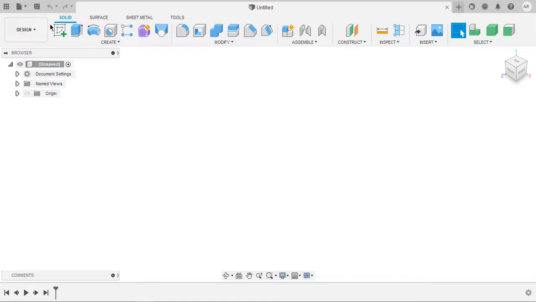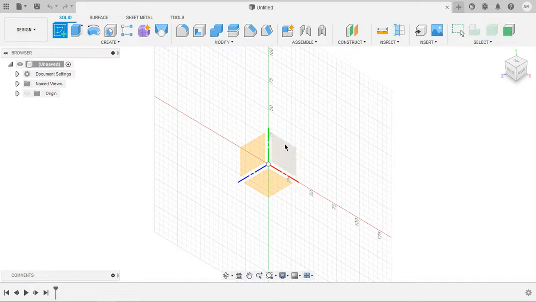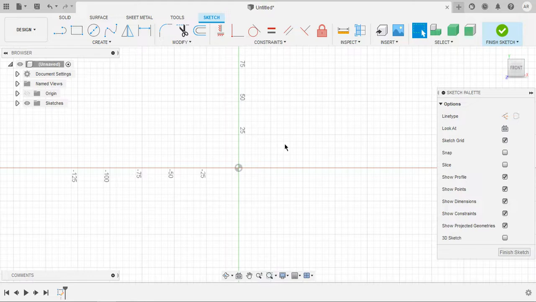I'm gonna create a sketch on XY plane. We are going to design the gate teeth profile, and we are going to make three more such profiles scaling in three different planes, and then we'll use Loft. C on the keyboard, draw a circle of 37mm dia.